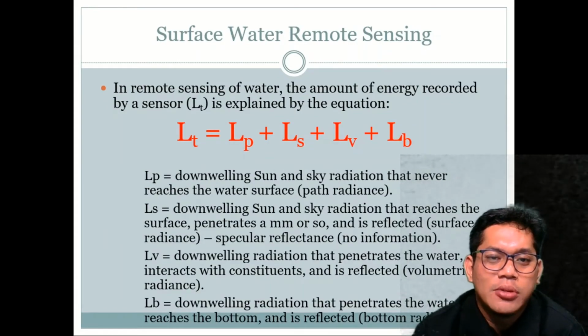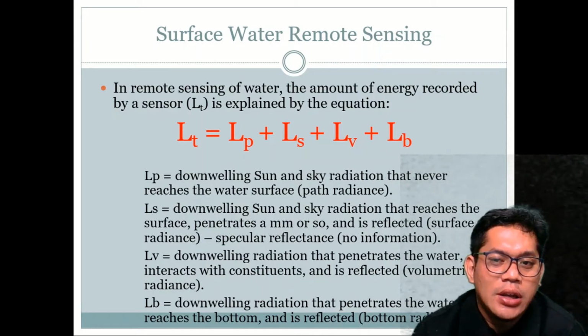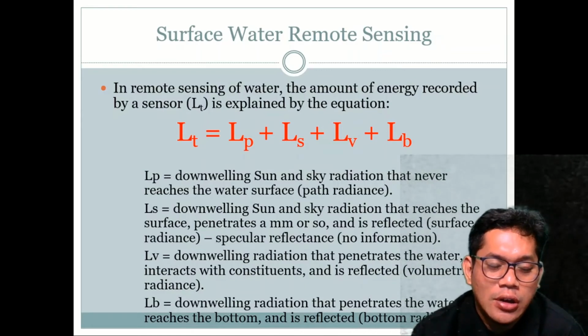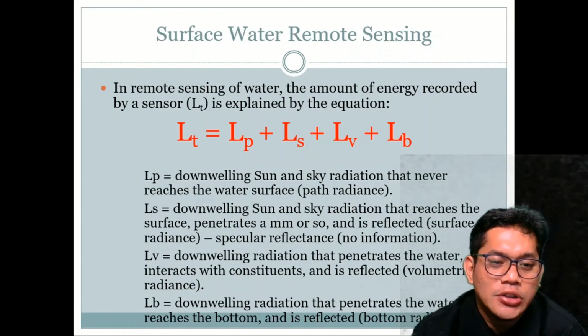So, in remote sensing of water, basically the amount of energy recorded by the sensor is explained by the combination of the downwelling sun and sky radiation that never reaches the water surface, which is the path radiance, which is the humidity of the atmosphere. The radiation that reaches the surface penetrates about a millimeter and is reflected, and penetrates within the water until the bottom.